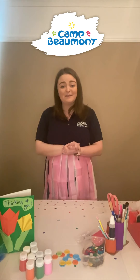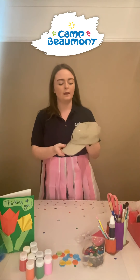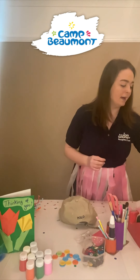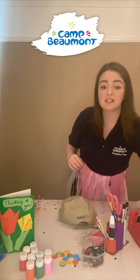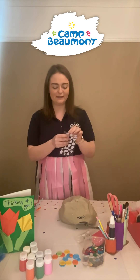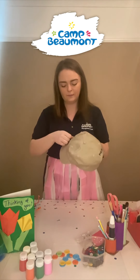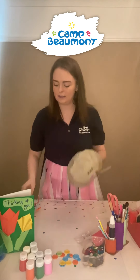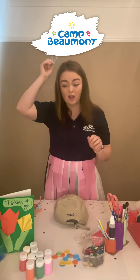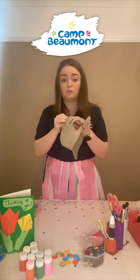Now it's time to start working on my headgear. I said I was going to use one of my hats, so here it is. I've got a selection of pipe cleaners, some feathers, and I might use some stickers or pom-poms — I've got flowers and butterfly stickers here. I like this flower sticker with pink flowers, so I might stick that on the edge of my cap. Then I'm going to use a pipe cleaner bent into an ear shape — like a rabbit ear, because I'm going for a rabbit or a mouse. I'm going to poke it through a hole already in my hat to fix the pipe cleaner in place.